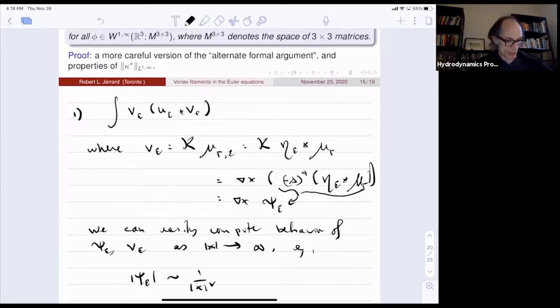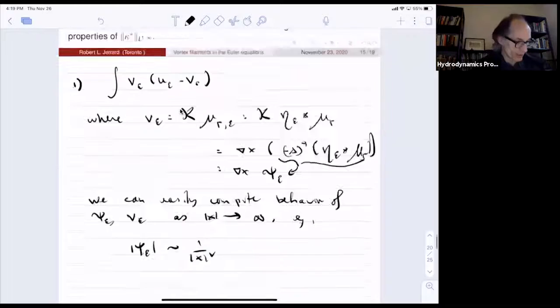So what am I doing here? For psi epsilon, I have this curve, and I'm convolving with the Green's function in R3. The Green's function in R3 behaves like 1 over x, and so if I'm far away, I'm integrating this kernel which behaves like 1 over x against something that's supported in some compact region. And so the decay should be at least 1 over x. But in fact, because the integral of this thing is 0, you get an extra order of decay. So we've done things like this before. And then V will decay, I guess, faster. It'll decay like 1 over x cubed.